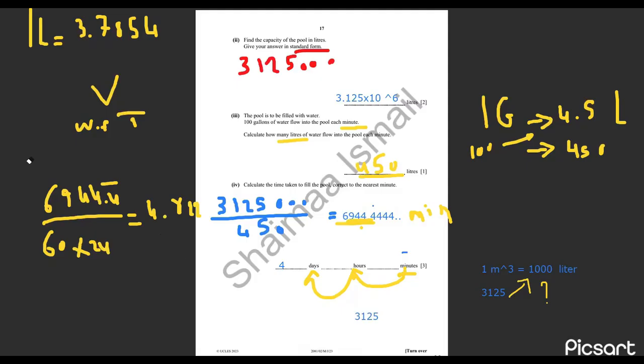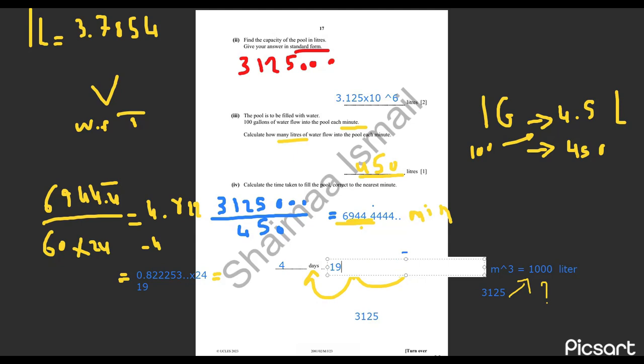So here we're going to take minus 4, so the remainder here will be 0.82223 and so on. Okay. So take this number and multiply it by 24 hours, just to know how many hours. It gives us 19 hours. So this will be equal to 19. So all we do is write here 19 in the hours, and now we know the days and the hours. So we subtracted the 19 here.